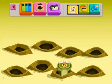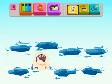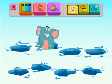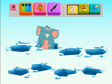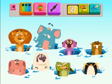You can select songs. There are 8 of them. And as you can see, the child is prompted as to what song it is. This would be Hickory Dickory Dock. Jingle Bells. All they have to do is tap on the animal as presented. And then, of course, they all celebrate when the song is through.